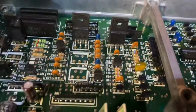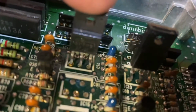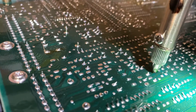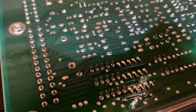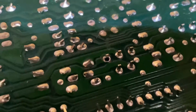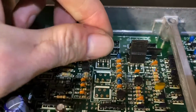Watch them all, please. So we are going to extract this guy here down in there. See, yeah. Let it heat up. Right there. Boom, you can see the hole. It sucked the solder out. All right, we got all of them done. This thing should pull right out now.